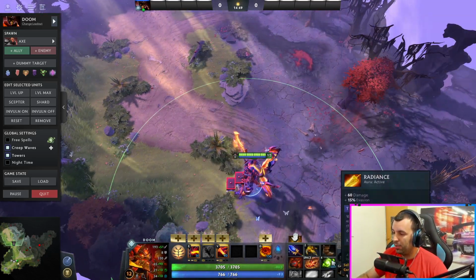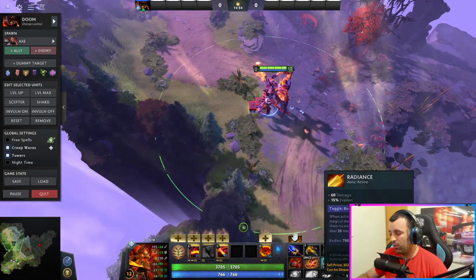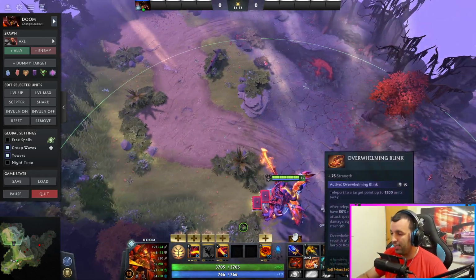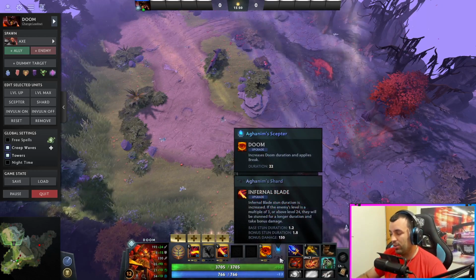But yeah, that's pretty much it. You can combine this however you want. You'll not go wrong with any of these. But yeah, Blink, Black King Bar, and Scepter, I would say you should always get. Shard also. Shard is also great.